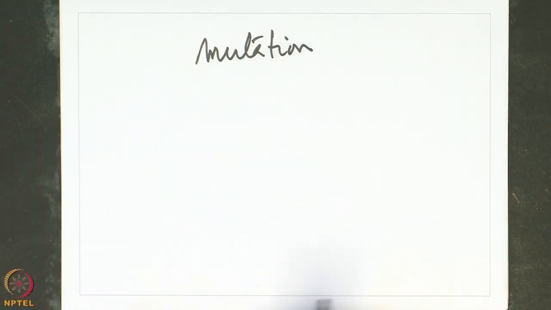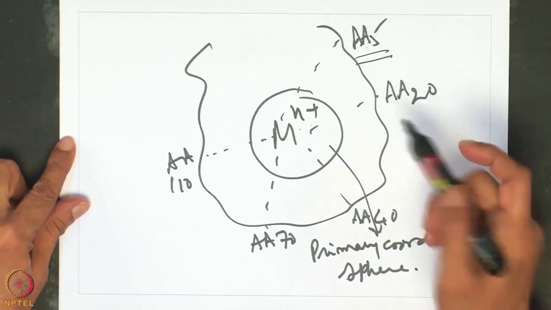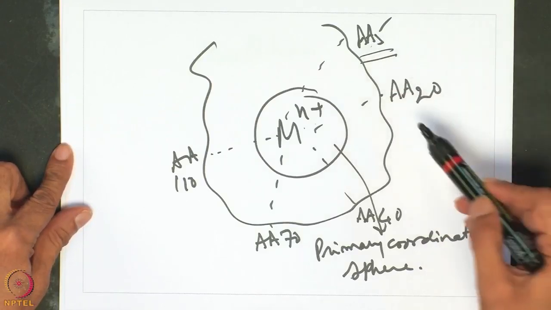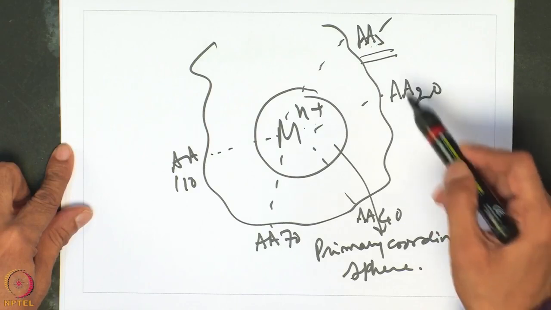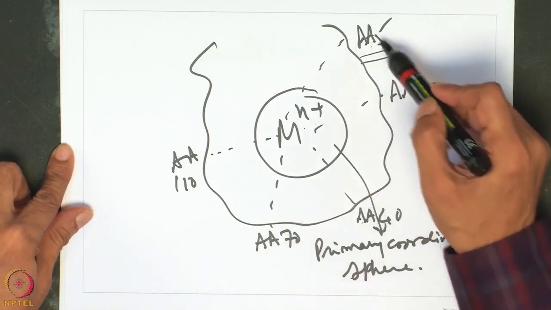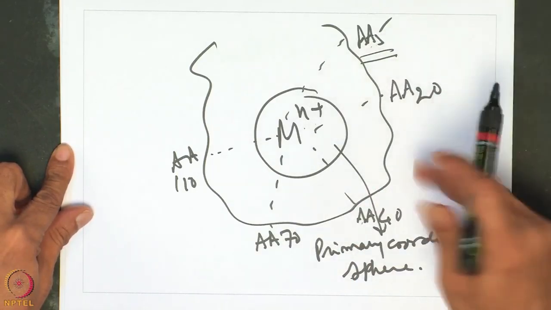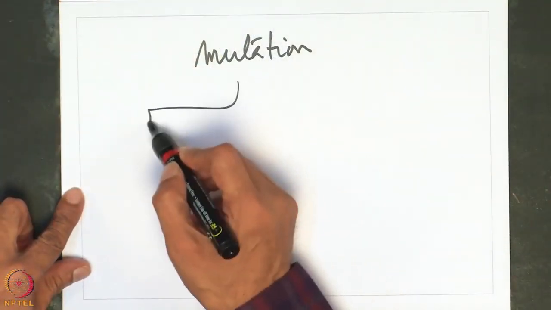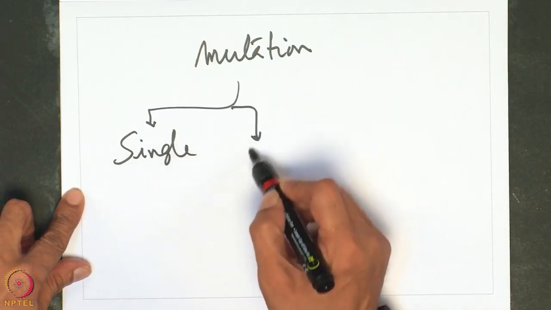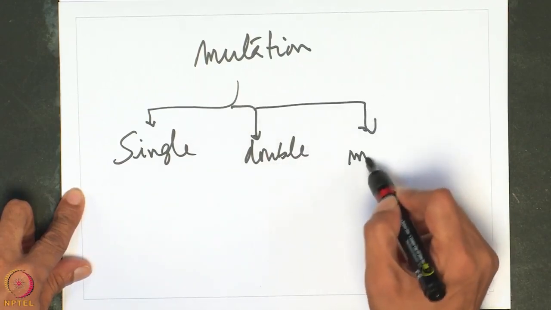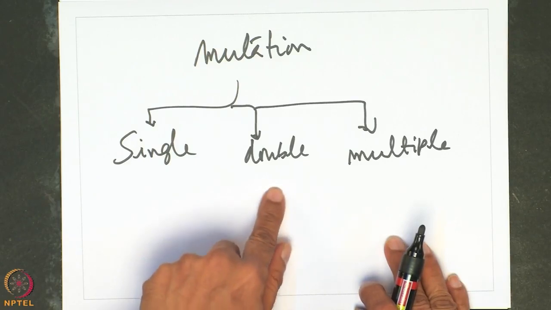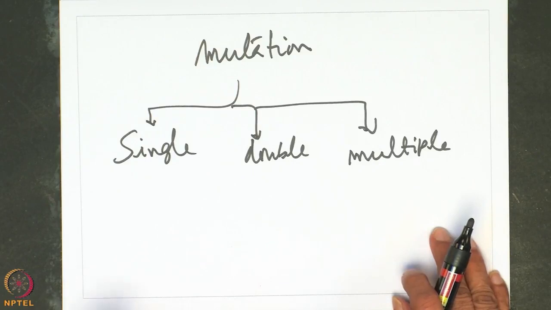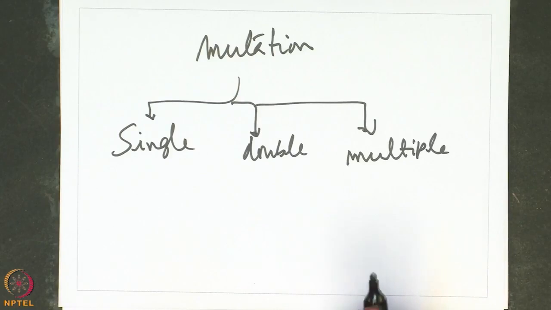Okay. In fact, in the previous example, I can change this by changing the corresponding codon. Codon is a triplet from the corresponding nucleotides. I can change this one, I can change that one, or I can change more than one. So if I change one at a time, it's called single mutation. If I change more than one, it is double or multiple mutations. So mutations could be single, double, or multiple. I can change the codon for one amino acid, for two of them, or for several of them. So by doing this, I will get a protein with a change in the amino acid at that particular position.